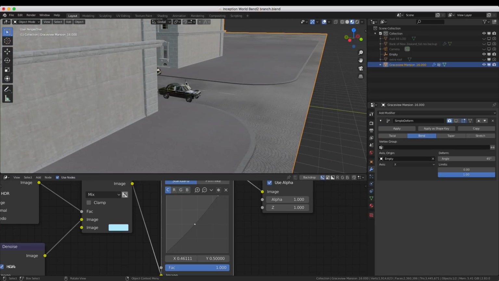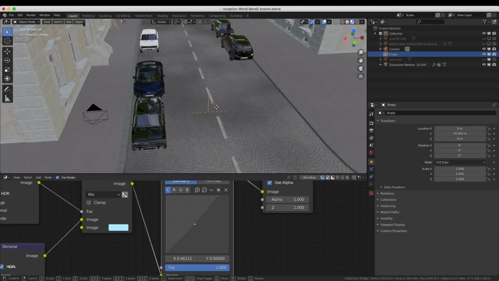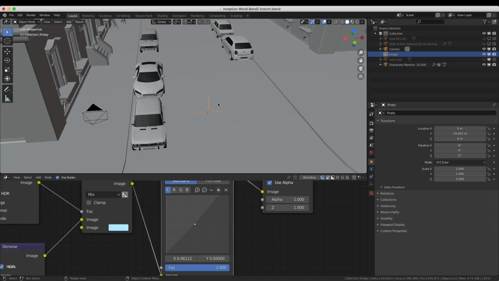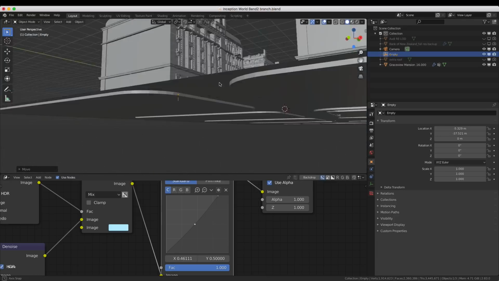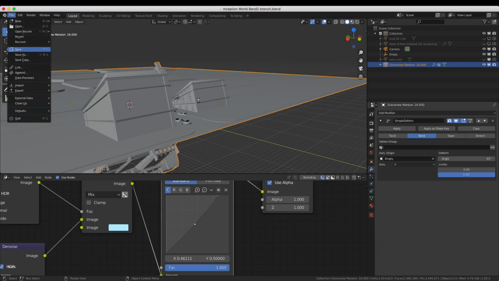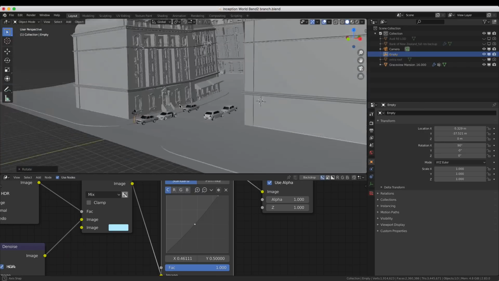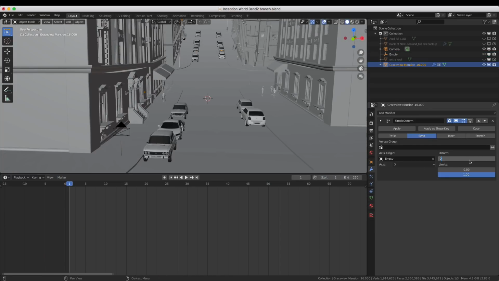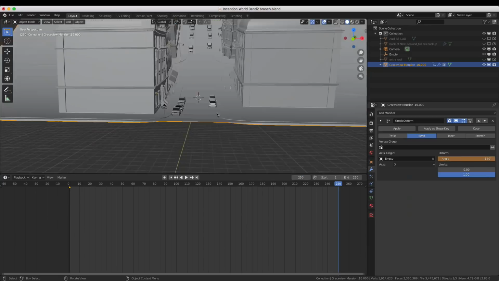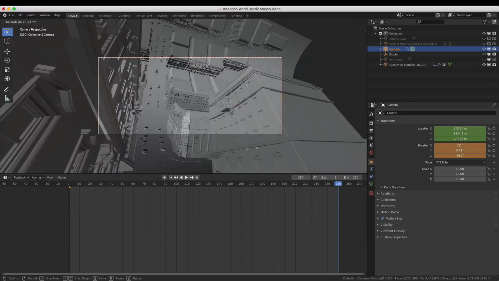Because the modifier is affecting the entire scene with over 2 million faces, it will take a while to process everything from this point on, so be patient. It's worth noting here that the empty will probably have to be rotated one way or another in order to work properly. It was a little glitchy for me, so this may take some trial and error. But once all that's done, all you have to do is keyframe the deform angle and you'll have a world bend.